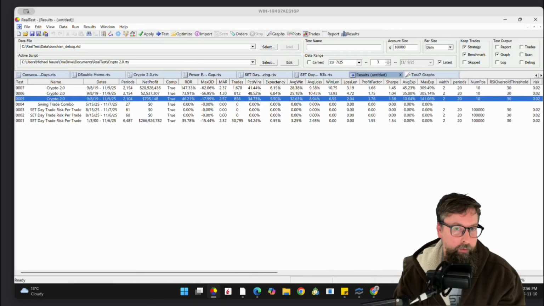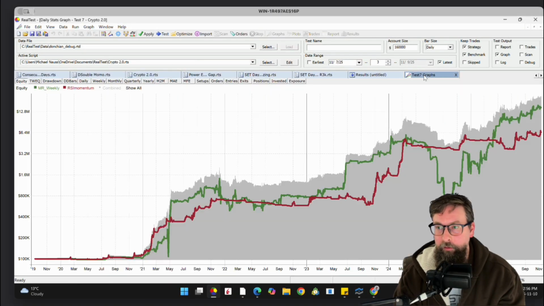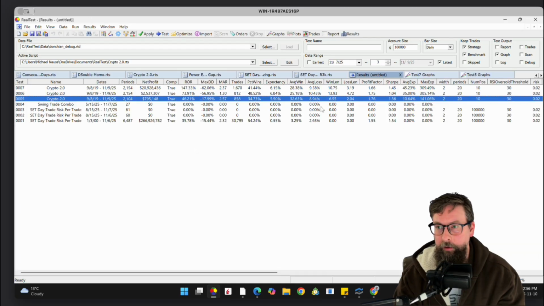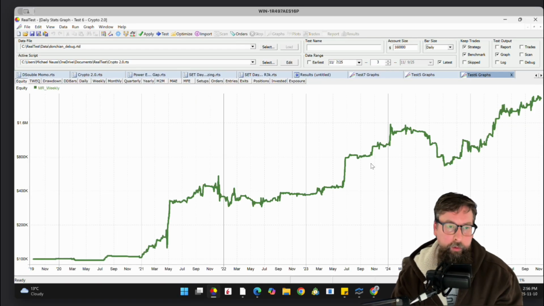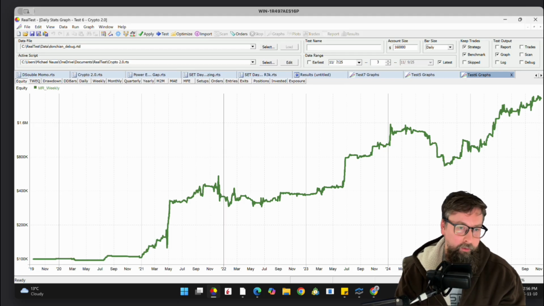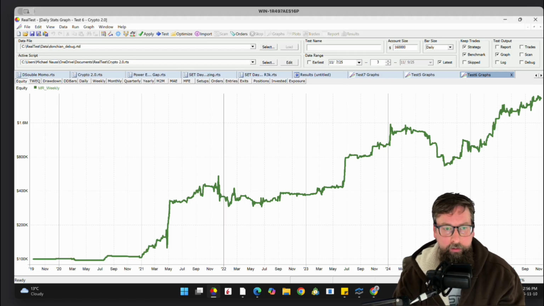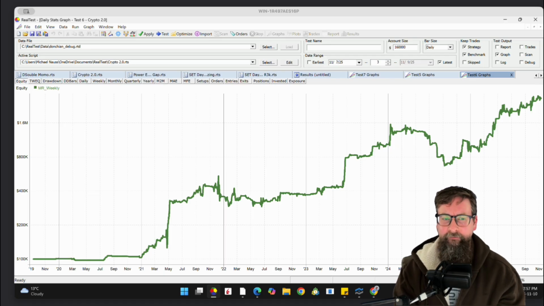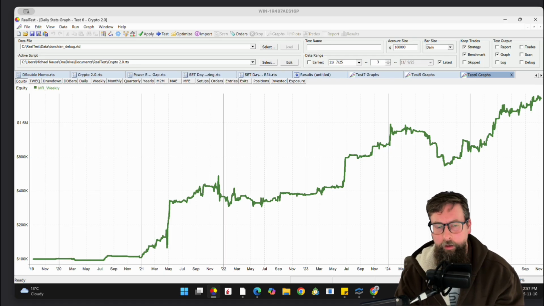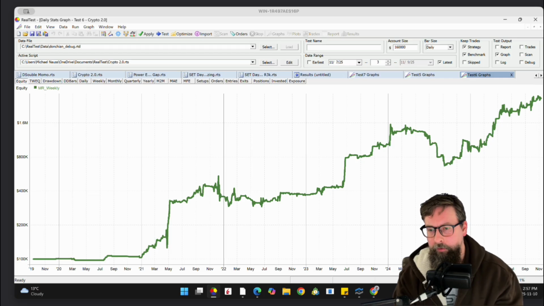Now, what we're going to do is pop into it. I'm going to show you what I'm talking about right here. So this is the system that we built. Again, not done. Still some things I want to look for and how to avoid these bigger drawdowns. I want to start looking at different columns for that kind of thing. But mostly good, right? Something that I would start to potentially play with and paper trade with, and maybe trade really, really small in order to get a good feel, for lack of a better term, of what's going to happen here with these systems.